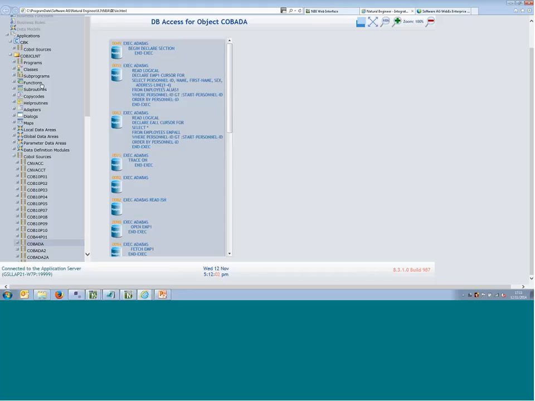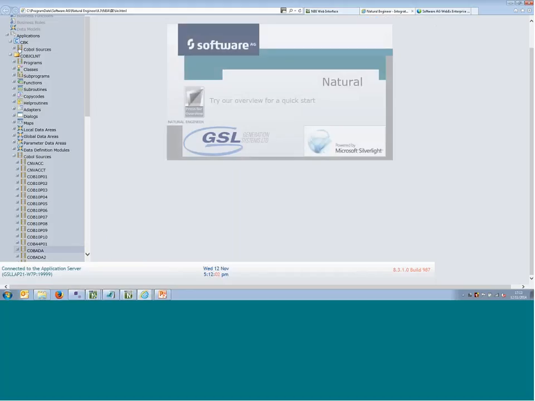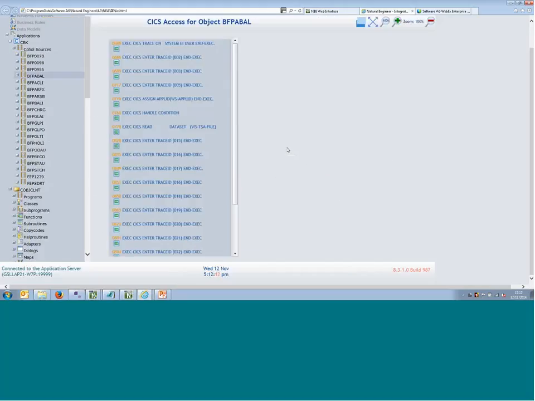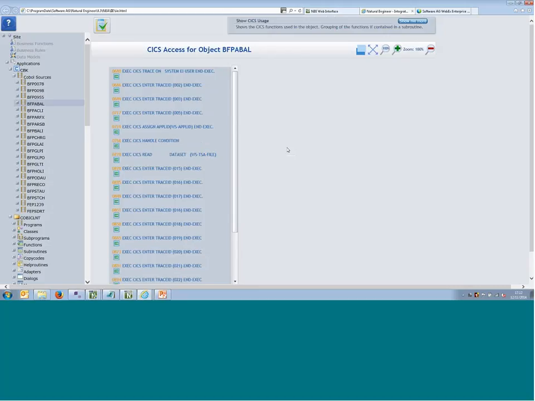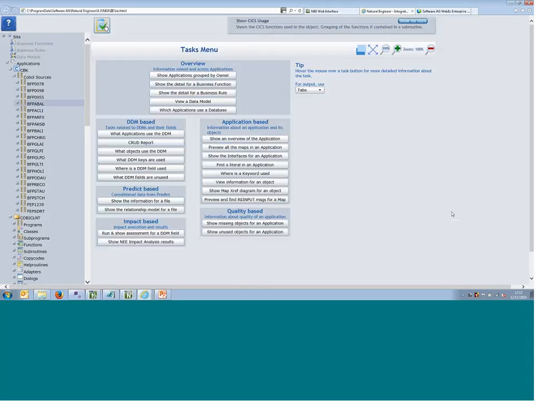Okay. And then if I've got any CICS applications, COBOL CICS, I think you call it, it will come up. And do that one. I can say CICS access. Okay. Now, there's a whole load of functionality in here, and I haven't got a clue where half of it is. So what the guys did for me is this little tick box at the top is a task. So I click on the tasks, and it gives me a high-level overview of what is possible. So let me see what I've got on my little crib sheet.